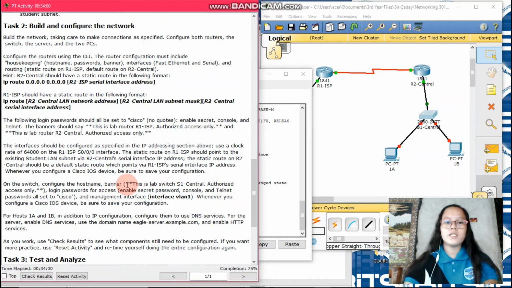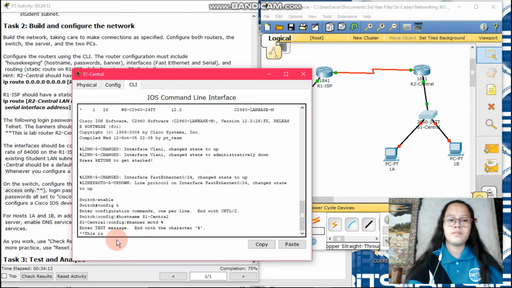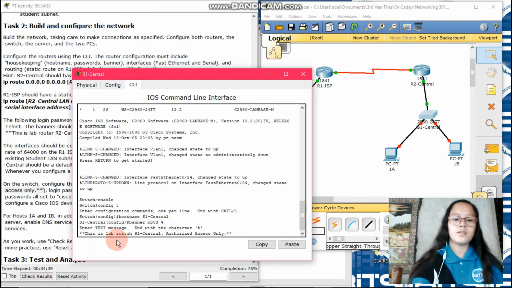So the message is, this is lab switch S1 Central authorized access only. Don't forget the delimiting character. Then enter.